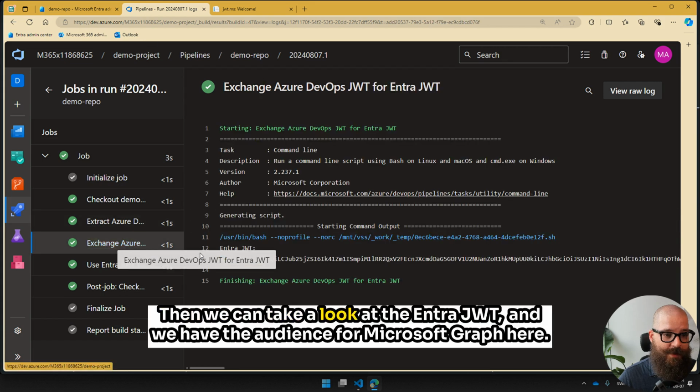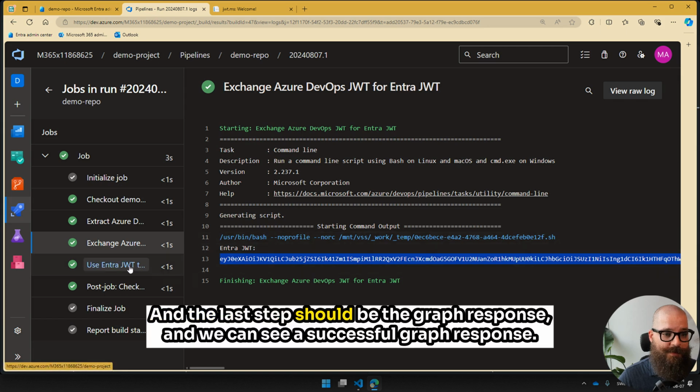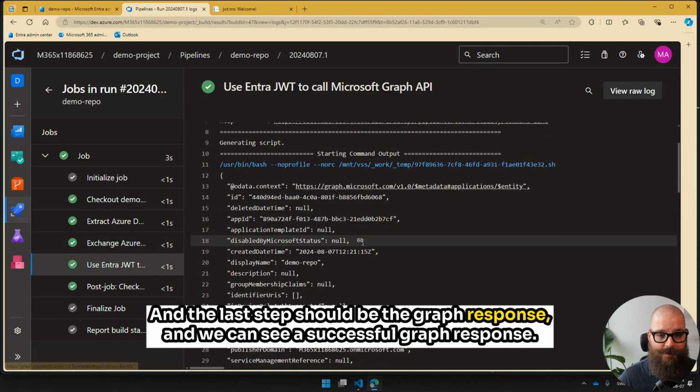Then we can take a look at the Entra JWT, and we have the audience for Microsoft Graph here. And the last step should be the graph response. Anyway, we can see a successful graph response.